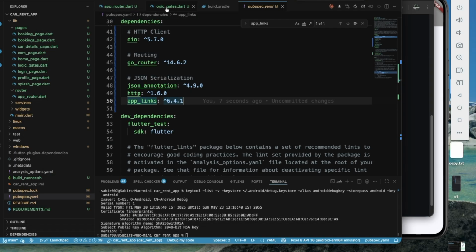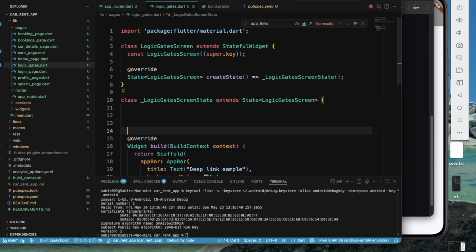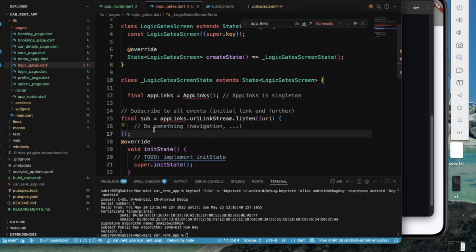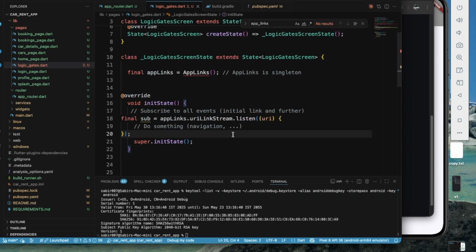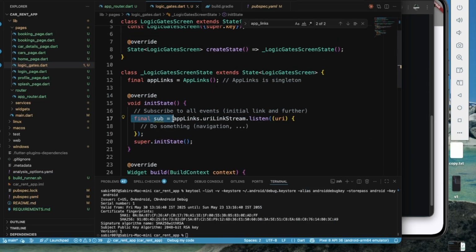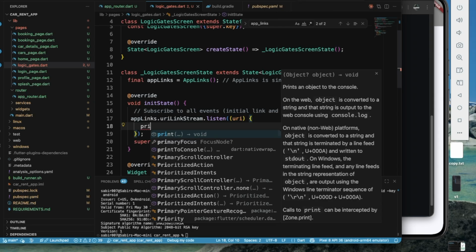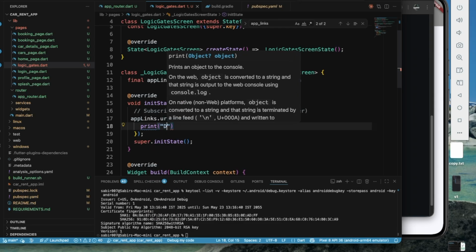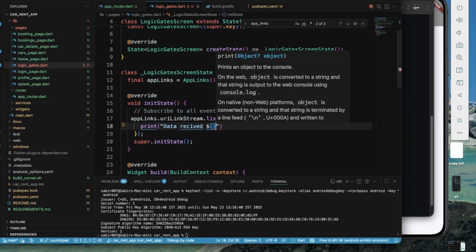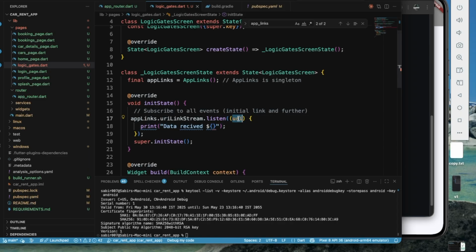I'll be using the same sort of screen here, and for now I'll be just printing the data received, and I'll be giving the URI over here.